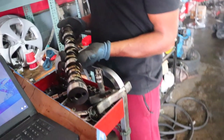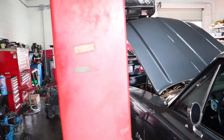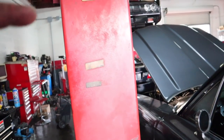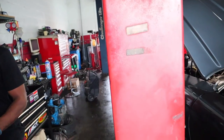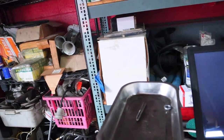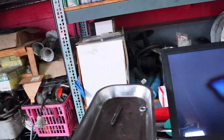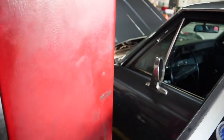I need to look at your oil pressure though, dude. That gauge don't work, huh? The one that's inside the car. You can't see it on yours, not if you don't have it plugged up. I can't. It's plugged up. Let me see. It's definitely plugged up, because I can go on mine and it should be able to. Back up and let me see if it'll read or not.